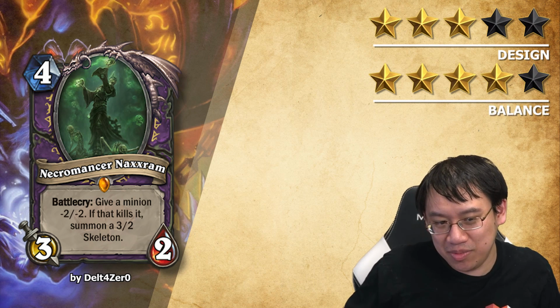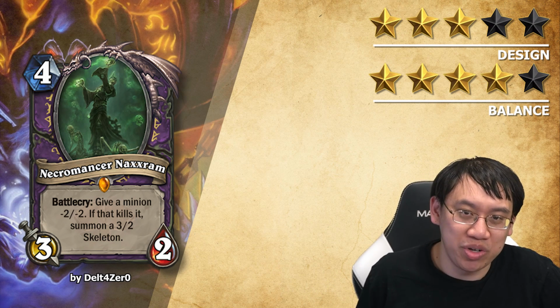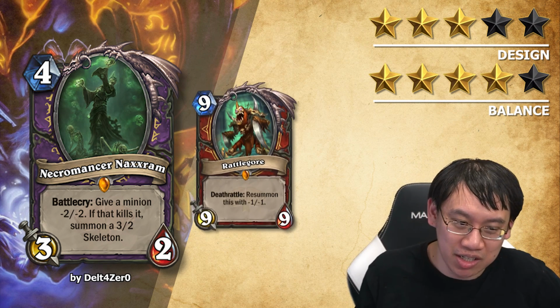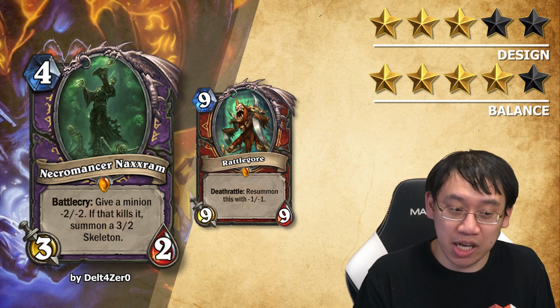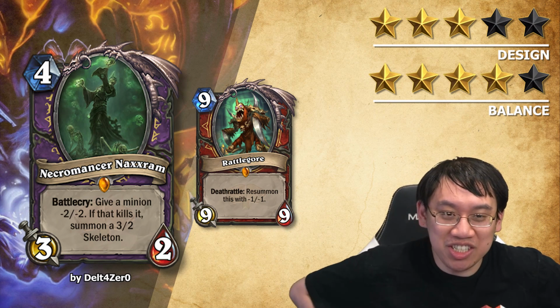The design seems like, average-ish to me. I am going to say that I actually don't have a problem with -2/2. I think that Hearthstone is ready for that. That's in flavor of a Necromancer kind of crippling someone and weakening them. So that's good. What I have a problem with the design is twofold. First of all, that is a really dumb name.